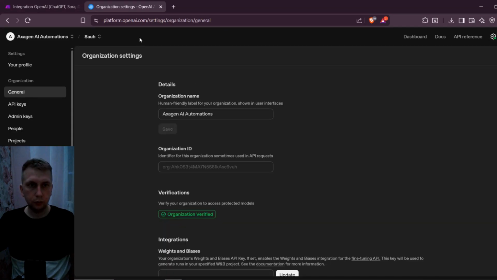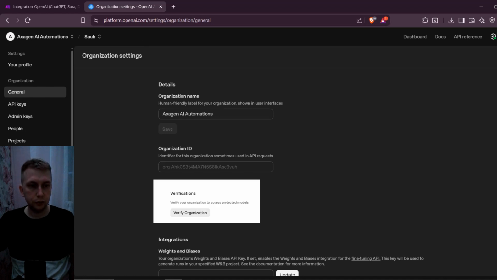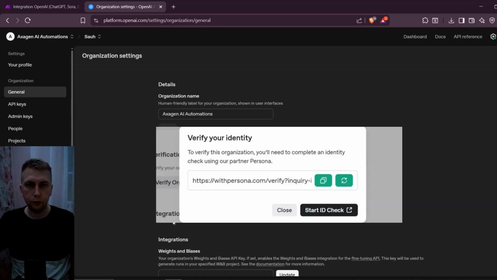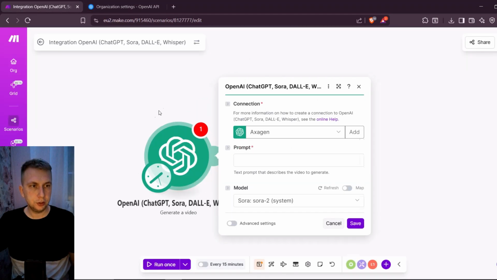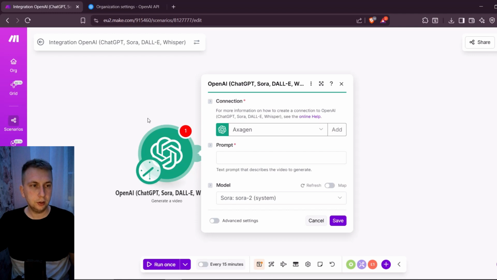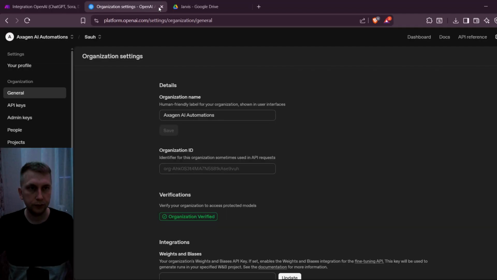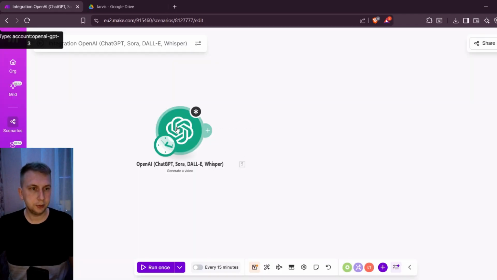So to do that, go to OpenAI platform, log in. I have a specific video for it. And here in verifications, you're gonna have a button to click, which is gonna be verify organization. Click on it, and then through phone verify yourself, upload your ID, passport or something else. Then it's gonna verify, it's gonna take some time. It was written up to 15 minutes, but I just left it for one night and it was good to go. So now I can close this window and now I'm gonna set up this simple scenario.